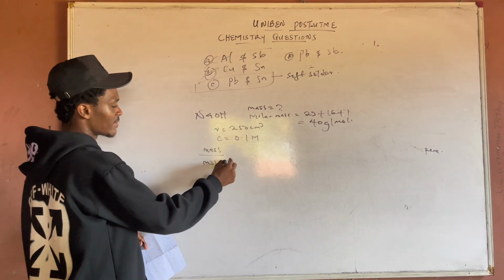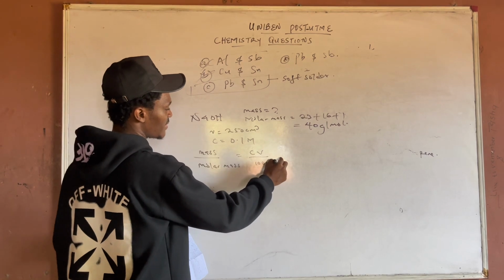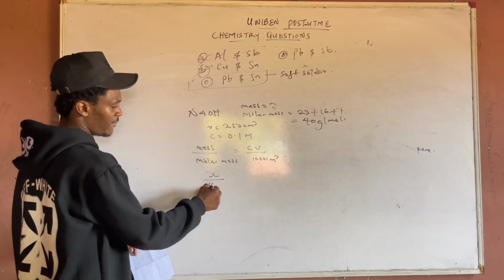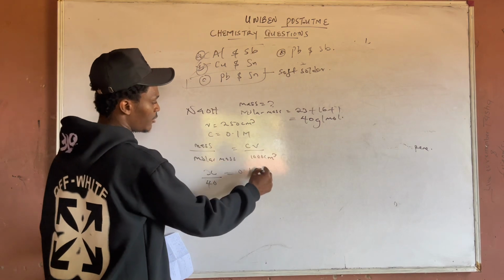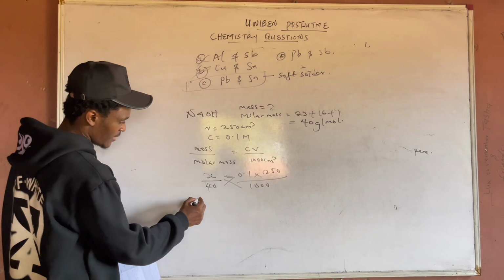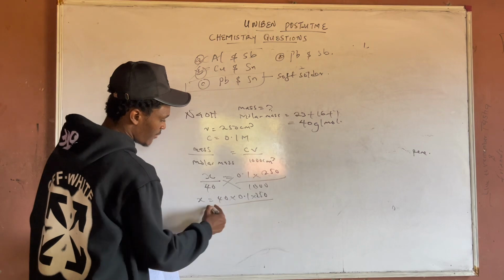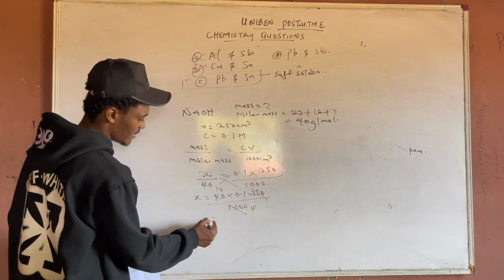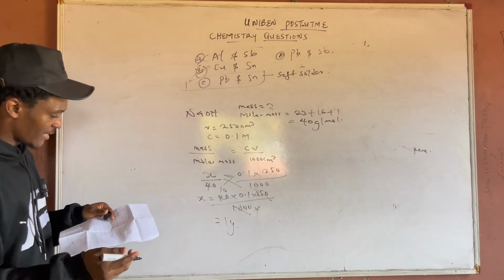So mass over molar mass is equal to concentration times volume over 1000 cm cube, since your volume was in cm cube. So what you simply do, x, that's what you are told to find, over 40, equal to concentration 0.1 times volume 250 over 1000. So when you just cross multiply, of course that should be x equal to 40 times 0.1 times 250 over 1000. 250 into 1000, 4 into 40, 10. 10 times this is actually 1 gram. All right. So the correct option is the one with 1 gram, and it was option D.